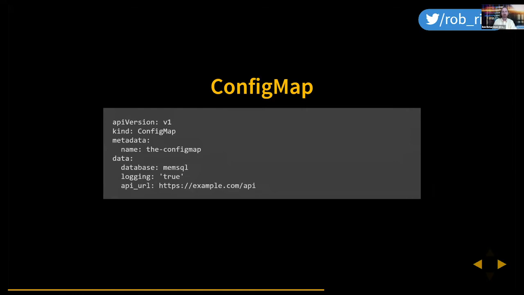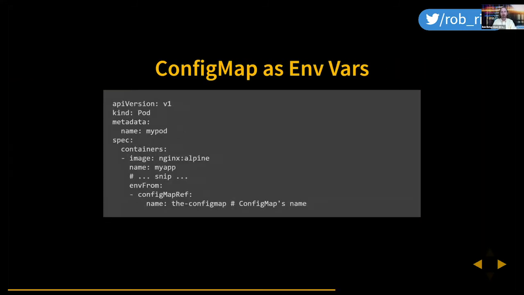I now have all of the pieces of configuration specified in a config map, and now I can map that config map into place in my pod. Now I could choose to enumerate all of the keys and values, but I'm just going to say envFrom configMapRef and name that config map. So now I'm going to get all of the configuration from that config map mapped as specific environment variables in my pod. And this pod definition could indeed be part of a template inside of a deployment, or it can be a standalone pod like this. So now developers can own all of the pieces of mapping that to the correct place inside the container, and operations can own the actual values. We don't need to expose the production configuration values to developers if we don't need to.